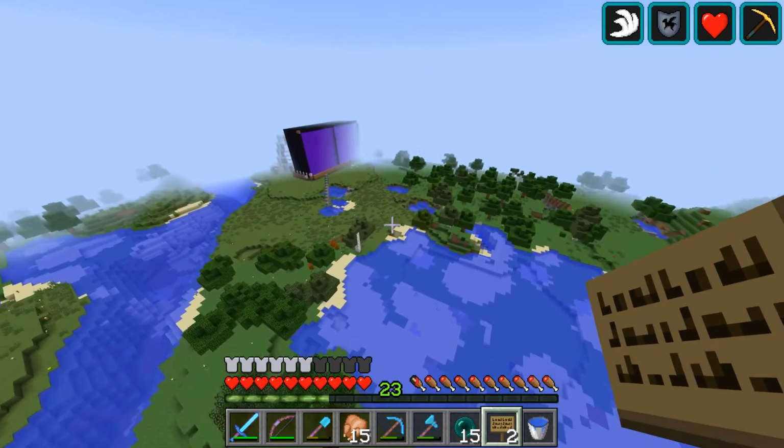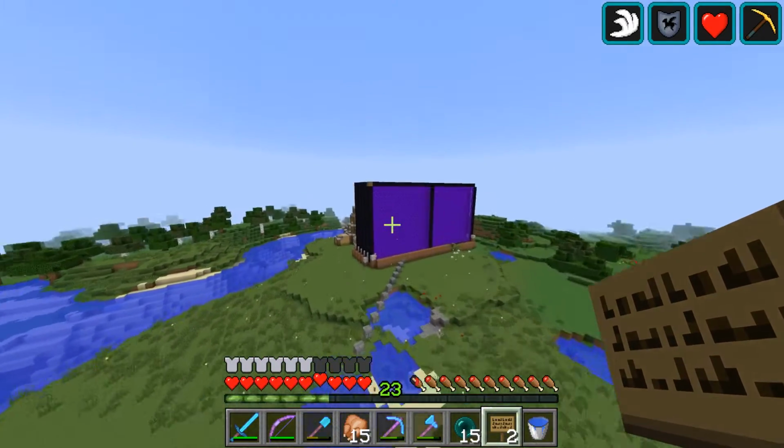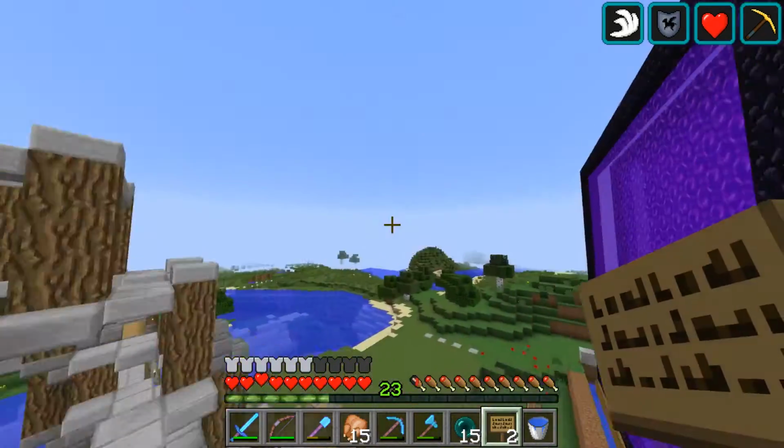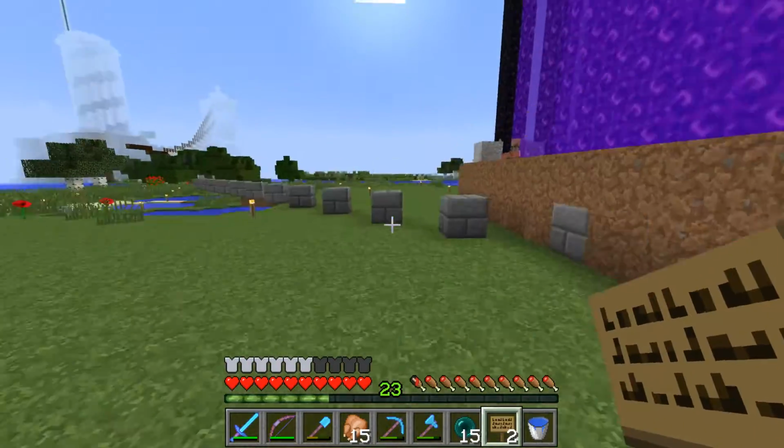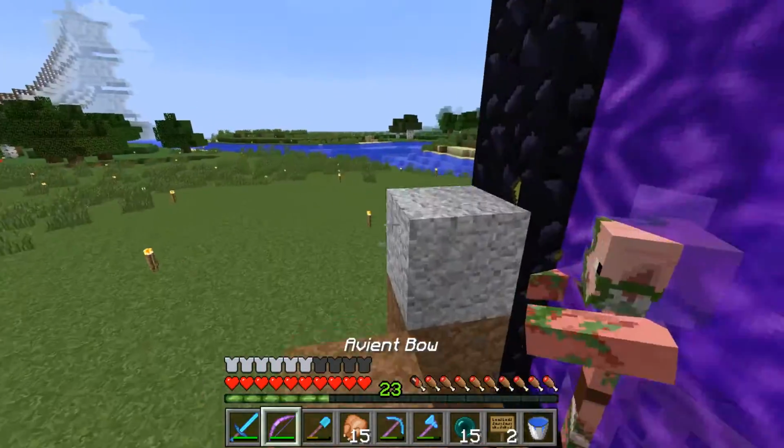This was a huge amount of enderpearls. I wonder if I can fly through the enderpearls. Let's try this. Oh, look at that. You can. Look at that. That's cool. That's really cool. Okay, let's land here. So, basically, now we're going to make the collection unit.